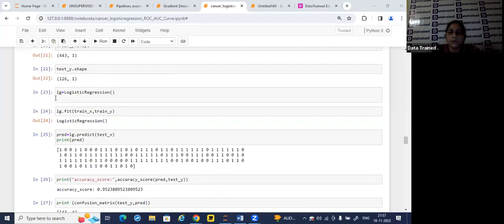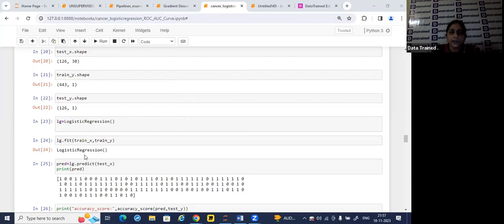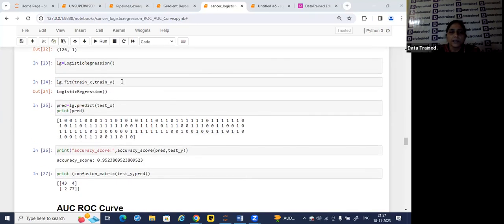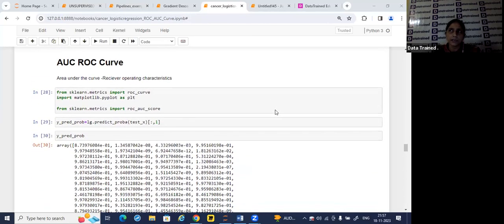So this LG, we are going to take this instance. Everything is already done. The normal metrics, accuracy, confusion matrix, and classification report are done. We need to add a small code here at the end because this is one of the evaluation metrics which shows you the graphical representation. So here I have added the code, you can see here.